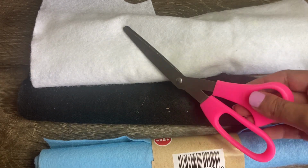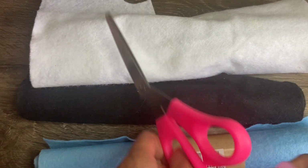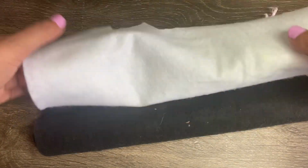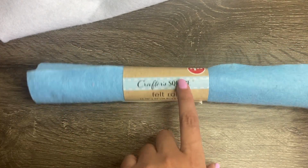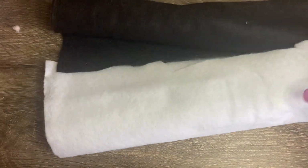Alright, so here's what you're going to need to make those felt eyes. First things first is scissors, any kind, as long as they can cut felt. And then for these specific eyes, I just use white and black felt. These are from the Dollar Tree, and this is what it looks like in store. Crafter's Square, $1.25 felt roll. We're not going to use the blue one today. We're using black and white.